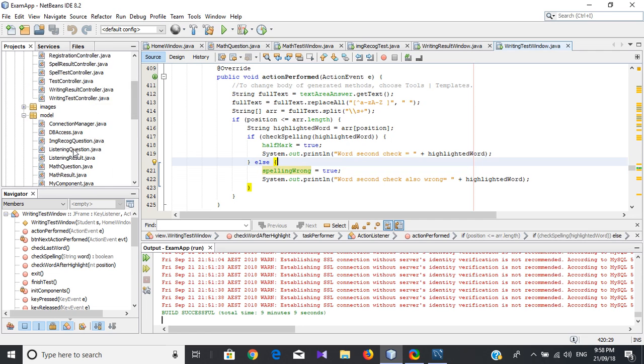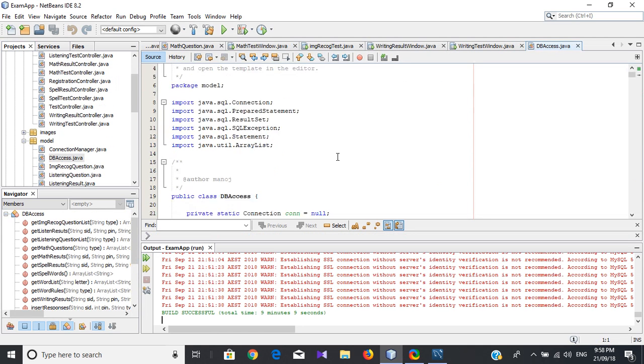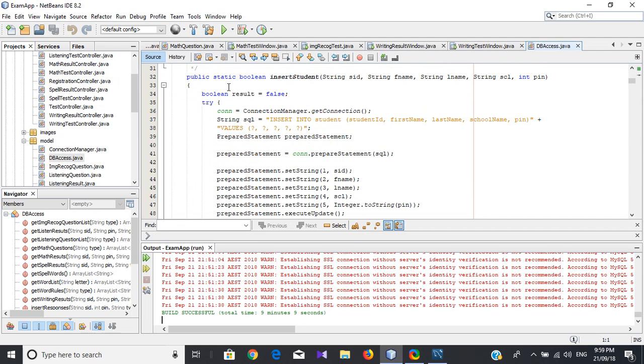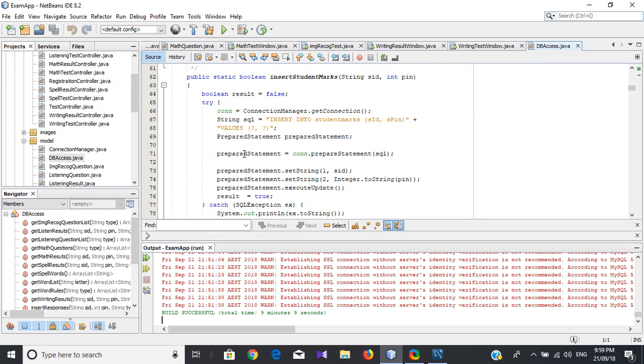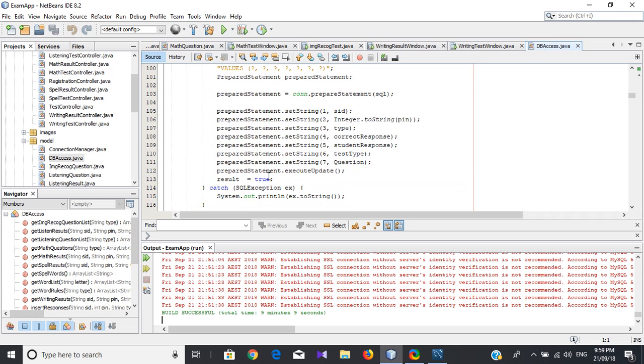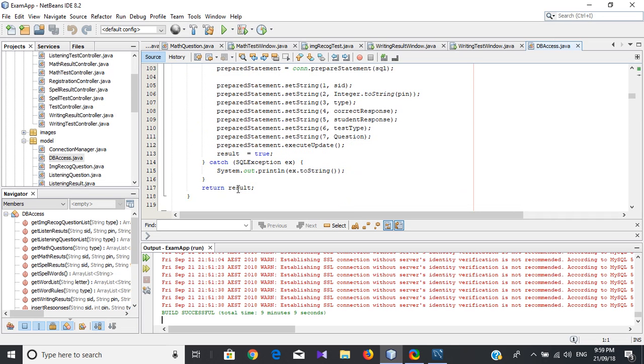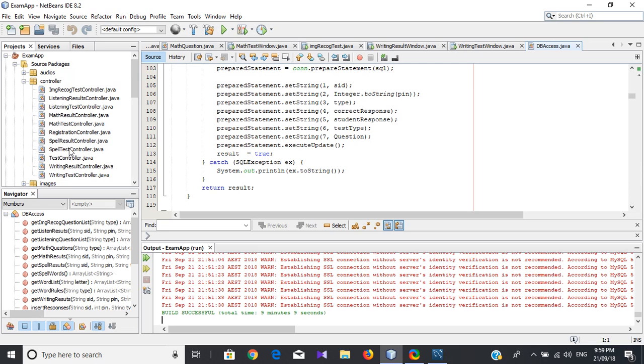Those are the main event handlers used. The DB access uses these methods to retrieve, insert, or update data. The main class holds everything, and we also have student and other classes to pass the values.